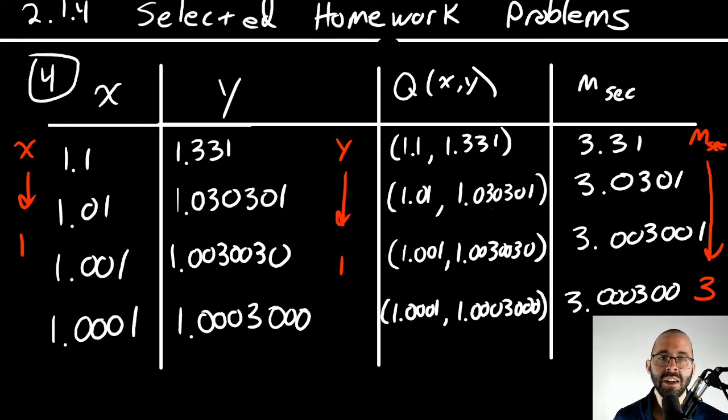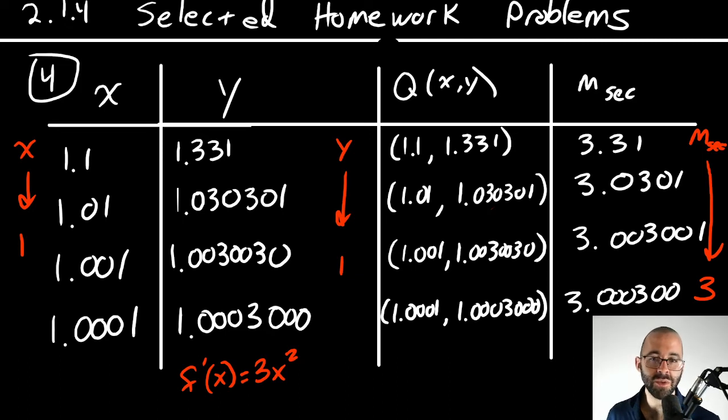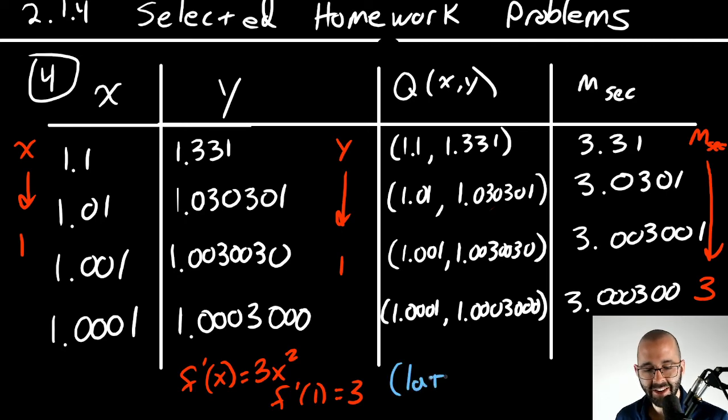The slope of that secant line is approaching 3 here. Later on, we'll say something like the derivative of this function is always 3 times x squared. The derivative is the slope, so if x equals 1, the slope is 3 times 1 squared, which is 3. That's what we'll do later. Okay? Later on this quarter, that's what we have to look forward to. A little bit faster to do it this way. Okay? Let's do number 5 on the homework. These all come in like in little sets.